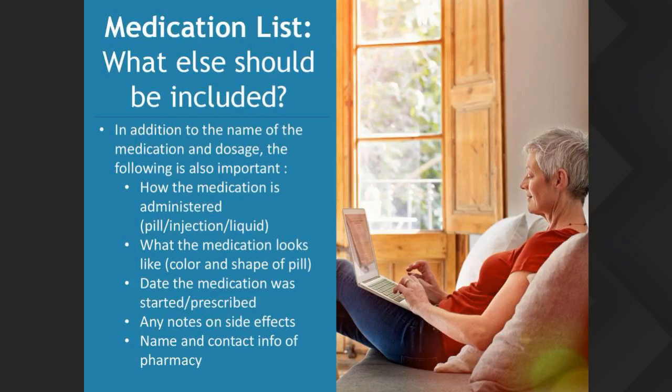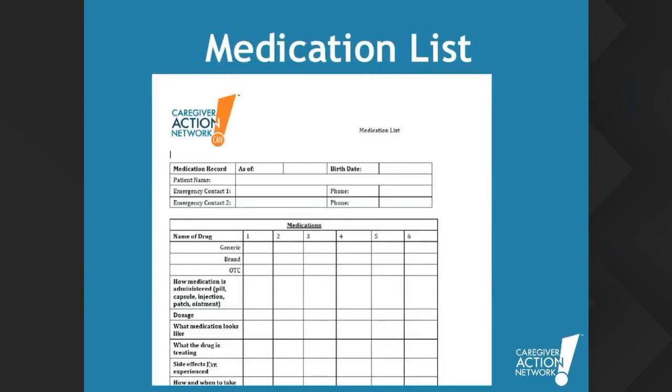Now, one thing I do want to note: with certain conditions, the time of day a medication is taken can be very important. If other conflicting medications are taken due to comorbidities, they may need to be taken at different times of the day or adjustments made to the medication schedule. So again, when we're talking about the dosage, of how much and when, that just speaks to why that's an important thing to hit on as well.